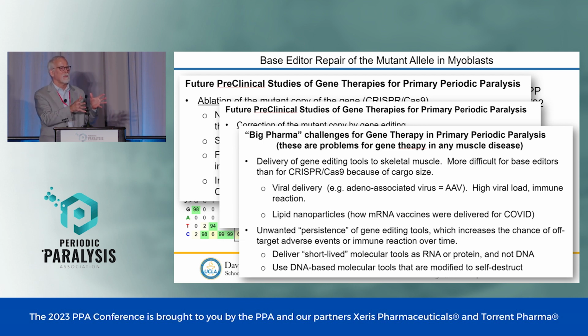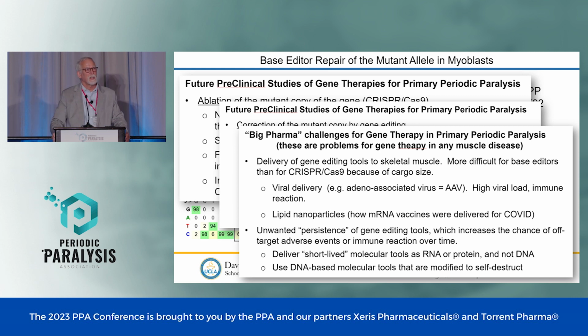Well, the way viruses work, viruses are beautiful at sneaking foreign DNA into cells. That's how viral infections happen. And so people have taken viruses, modified them so they won't be harmful, and then you can use those as a Trojan horse to bring the DNA into cells. That's worked, and that works really well for diseases of the liver and the spleen. They take up DNA very readily.